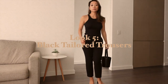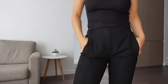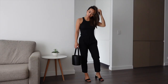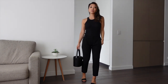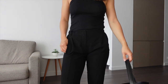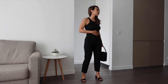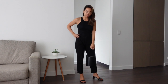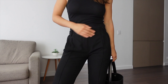Is there anything more elegant than a well-fitting pair of black trousers? These are the same trousers from Look 1 with the white t-shirt and Zara boots, purchased from the Outnet about five years ago. Here I have them on with the same Totem tank and Dear Francis mules — a very simple all-black look finished up with a black bucket bag from Staud. I'm not sure how to pronounce that, sorry! I got this bag in 2018 and I'm still in love with it. It's such a well-made mid-range luxury bag, and I still get compliments on it when I use it.